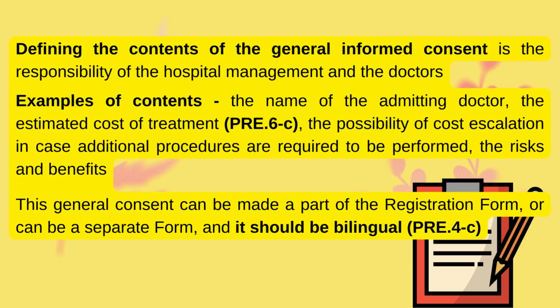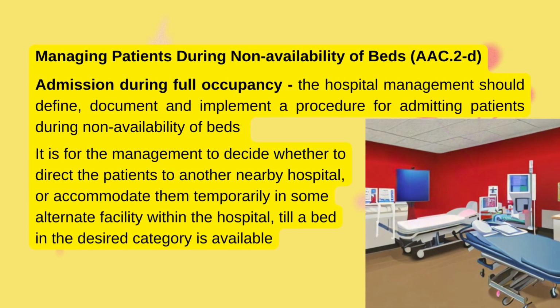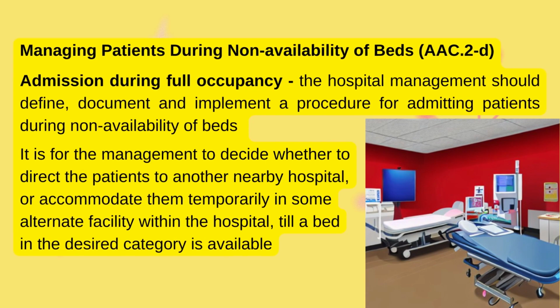Examples of contents: the name of the admitting doctor, the estimated cost of treatment, the possibility of cost escalation in case additional procedures are required to be performed, the risks and benefits. This general consent can be made a part of the registration form or can be a separate form, and it should be bilingual. Managing patients during non-availability of beds.